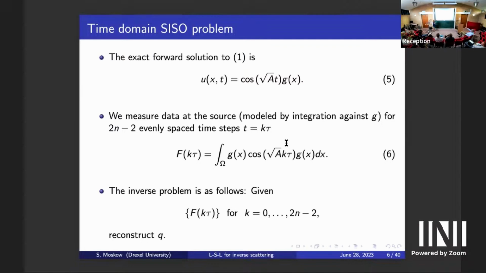The second brackets X is the result of you doing cosine root A applied to G. So there should be a parentheses around that. Evaluate it. Yes, thank you. That's right, I should write that like that. Exactly, that's an operator applying to G. And that new result is then evaluated at X.